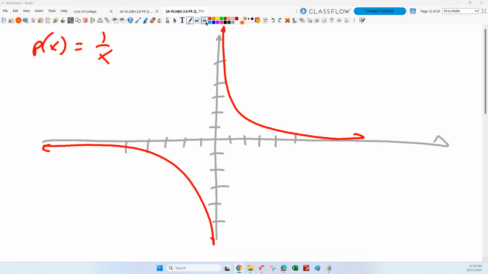Okay, what about this one? What's the point of symmetry on this function? 0, 0. You know, what kind of symmetry is that? It's actually not folding symmetry, because that's not really a good line of symmetry. A diagonal line of symmetry is not very useful to us. We can use it sometimes, but there's a different kind of symmetry.